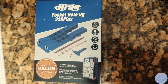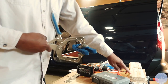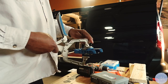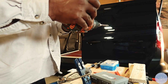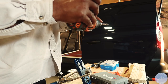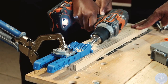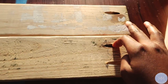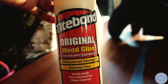Then we used this tool to drill pocket holes in some of the other pieces of wood. Well, if you measure the thickness of this wood, it's going to be 3/4. You set that to three quarters. Okay. See right in there? Mm-hmm. These are the pocket holes, and once we had them all drilled, we added wood glue to the ends of the wood and then screwed in these pieces of wood.